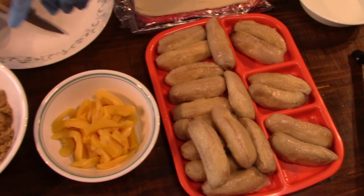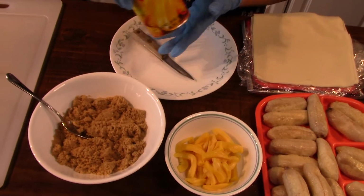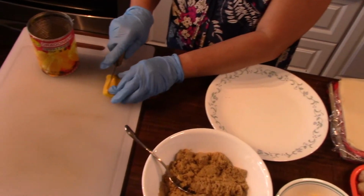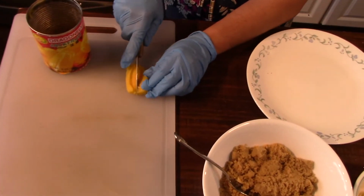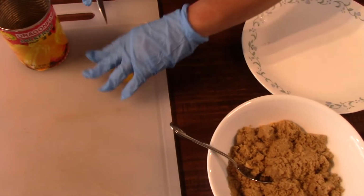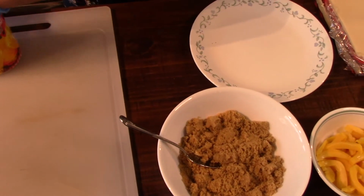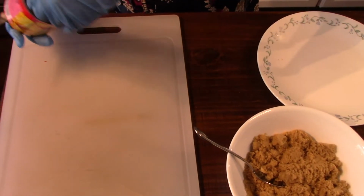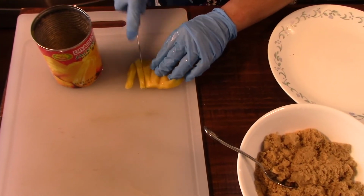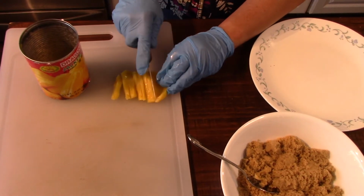And this is the jackfruit. I just get a can of jackfruit, and then what I do is just slice them like so. Kasi mahal ang jackfruit. So you slice this in several slices. Because this is just like a flavoring for our Glazed Banana Turon. And then you just slice it like so.